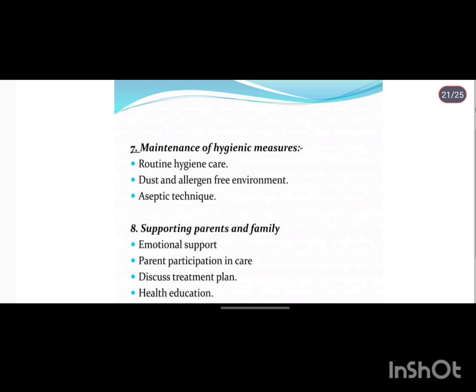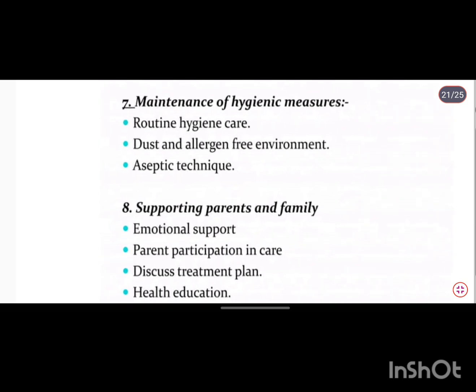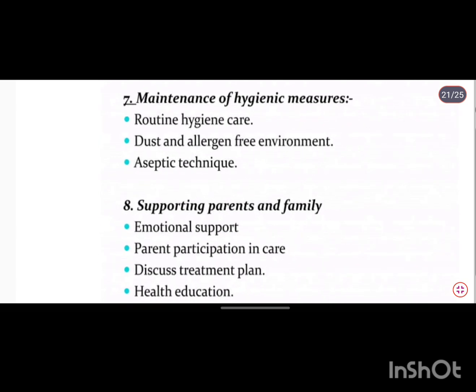Next is maintain hygienic measures, like routine hygiene care, a dust and allergen free environment, and aseptic techniques. Supporting parents and family: you need to provide emotional support, allow the parents to take part in the child's care, and discuss the treatment plan with them so that they will be away from the stress. Also provide health education on the child's condition and about the disease process.